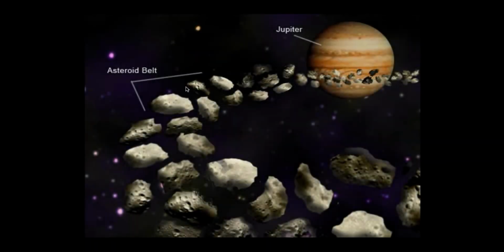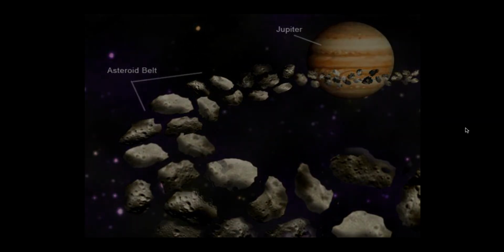So here's Jupiter, and here is the asteroid belt. They're not showing Mars in this picture, but Mars would be on the other side, probably in here somewhere. It looks like this is a bit of a circle. There's Jupiter on the outside. So Mars would be somewhere over here, and these chunks of rock just float around.